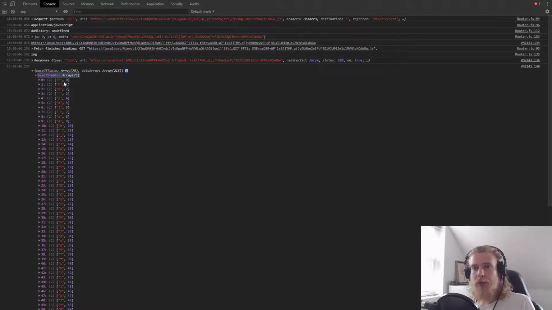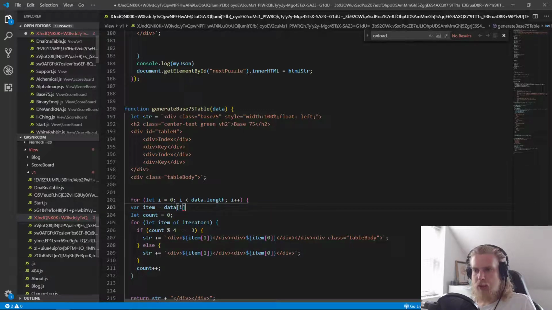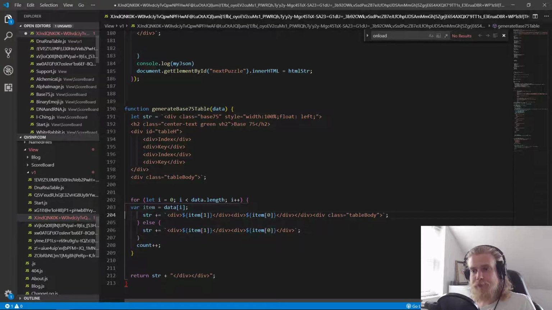So it holds the item. So we say var item equals data I, and then it should work actually. So we can remove that.